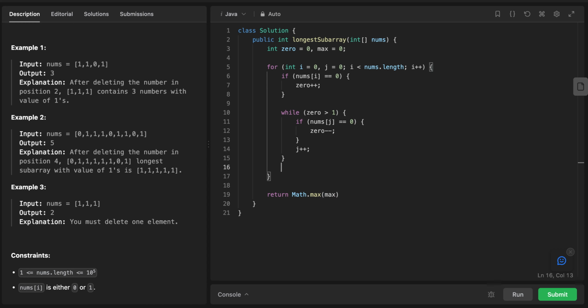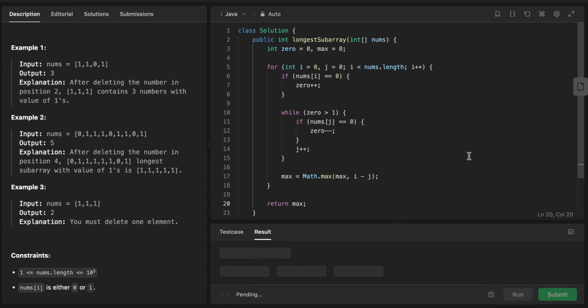In here we can keep track of our maximum, which is Math.max of the given max, previously assigned, and i minus j. In the end we can just return our max here. Perfect. Let's submit our code.